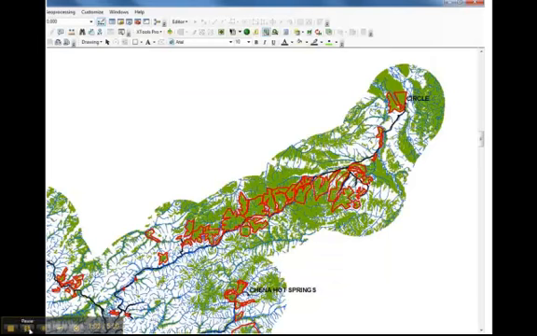So along each road I created polygons of potential places to survey, and these were areas that we could walk to without having to cross rivers or enter private land. And this is the Steese Highway. These are the polygons I determined for that area and for Chena Hot Springs area.